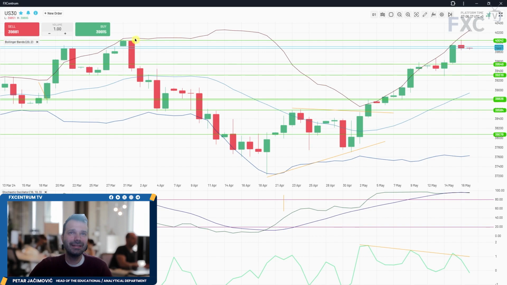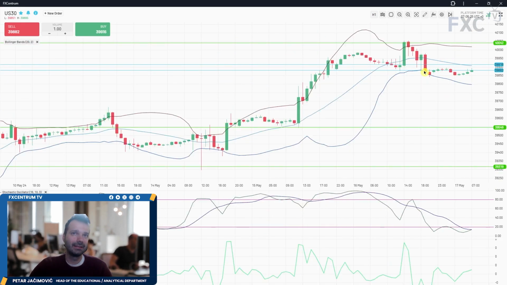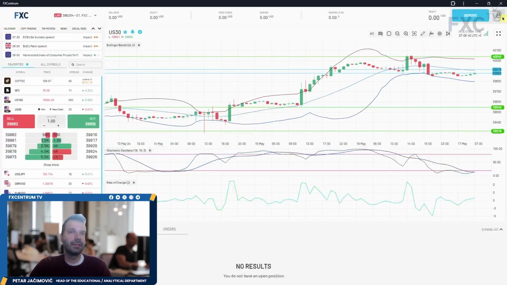And on this one, market just retested all-time high, so the 40,000 mark, but there was no follow through. And if we go to the hourly time frame, we can see market is breaking to the downside and it's holding so far at this point, so there is a chance for a downside development. Downside objectives are set at 39,550 and 39,320 mark.